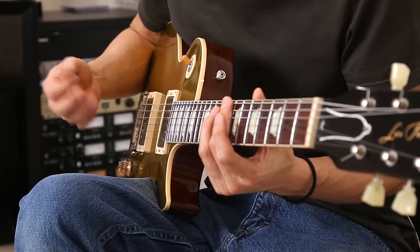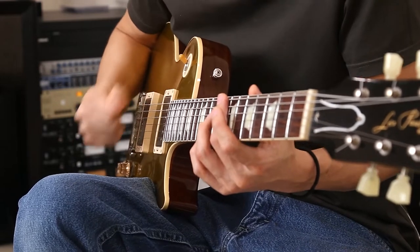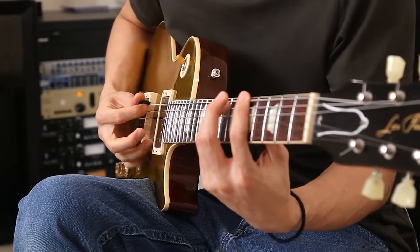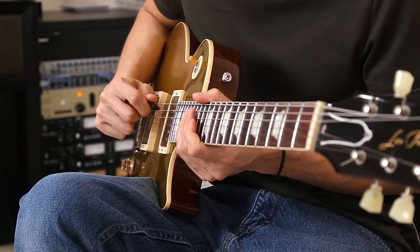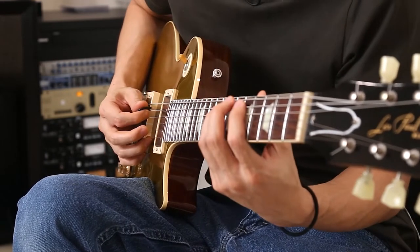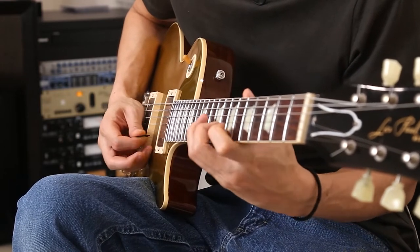And for people that feel like they can be consistent and confident at playing that way, go by all means. But it's so much easier when you just go down, up, down, and then your pick is already resting on the next string, and you go down, up, down again. So it's down, up, down, down, up, down, down, up, down, down, up, down.